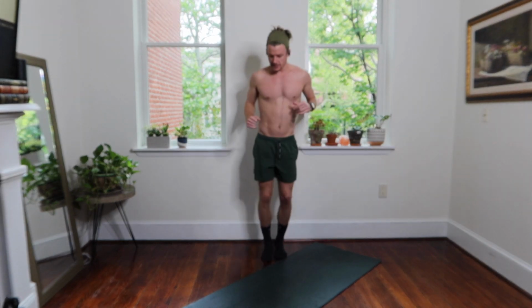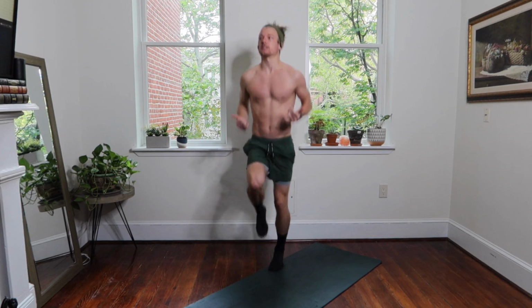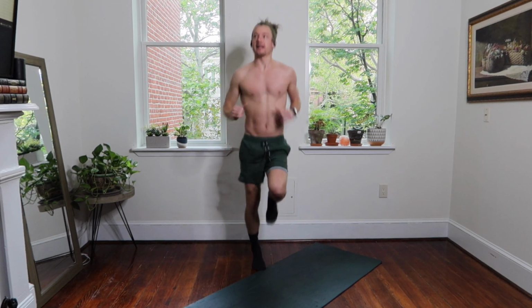Remember, your option here is to just march in place, right? That's your modification. Otherwise, we're bringing our knees up in front. Abs are tight, right? Starting to wake up the front of your body. Lifting your knees up to your chest, right? Squeezing your abs. Stay with me right here. We got 10 seconds left.